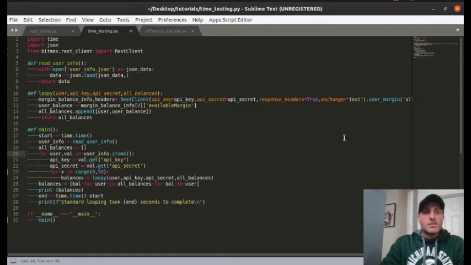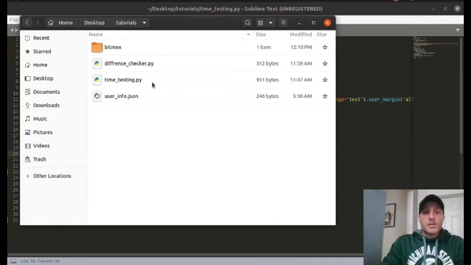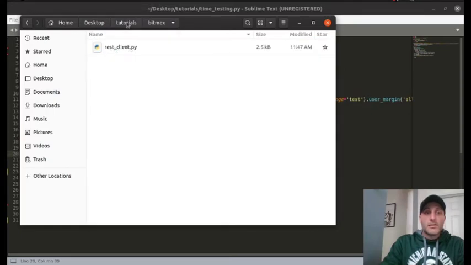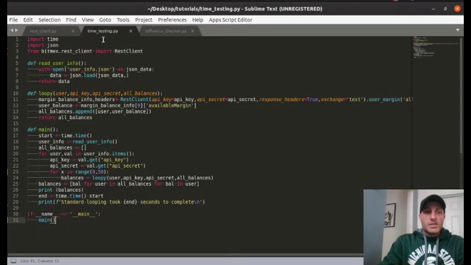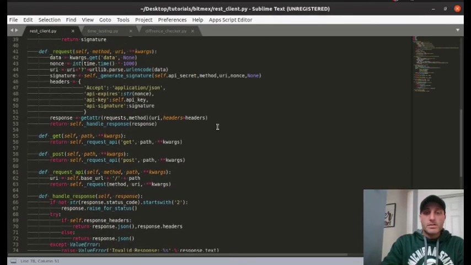But this video is just a very basic thing to hopefully get somebody inspired, now that we have Python 3.7 and 3.8, to see how easy it is and the performance gains that you can get. So without further ado, I've got a very basic setup here. I've got a difference checker that we're going to use at the end to see the differences between speed time testing. User info has API keys and API secrets for 2 test users on the BitMEX testnet. And then in here I have a REST client that I'm just starting to build. So we'll start with the REST client and we can walk through that.